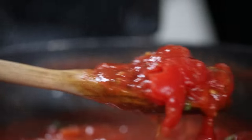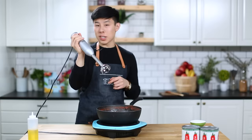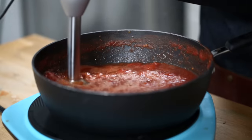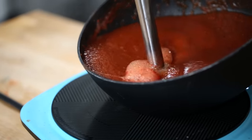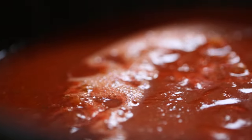There's still a lot of chunks in here, so I'm gonna use one of my favorite toys — this is an immersion blender. This thing turns all your chunky problems into one smooth solution. Yes, there we go, that's what I like to see. Oh god, I just got splattered — it was hot! That's better. That looks pretty good, it's thickened a bit, the texture is great. Okay, sauce is done. Let's talk cheese.